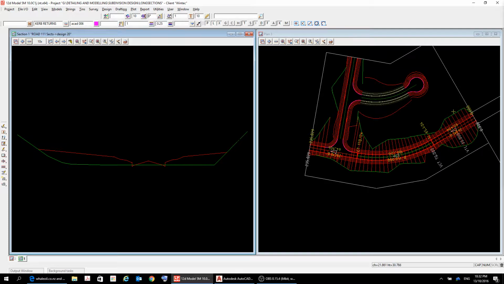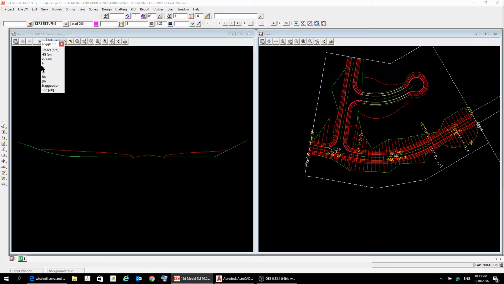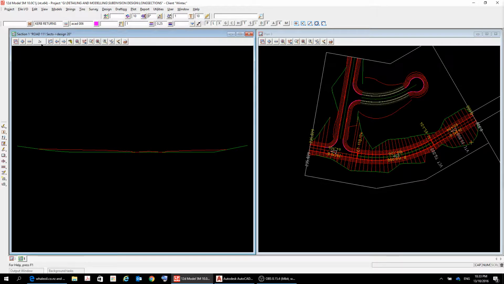So the green is our existing ground from our model, and the red here is the design. I've got 10 times exaggeration here; 5 times I think is just not quite enough, and 2 times definitely not enough, so I'm looking at 10 times. Makes it nice and easy to deal with.